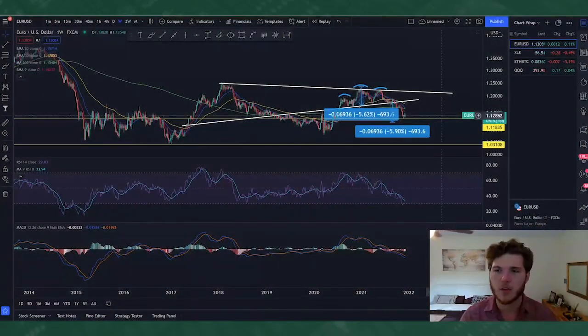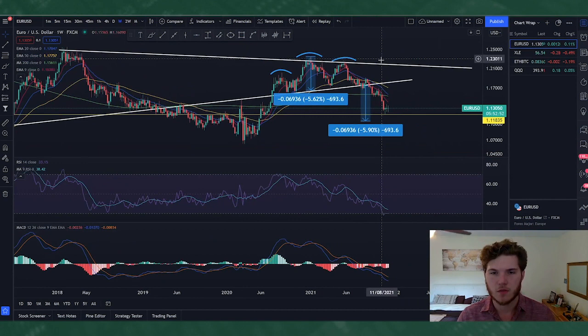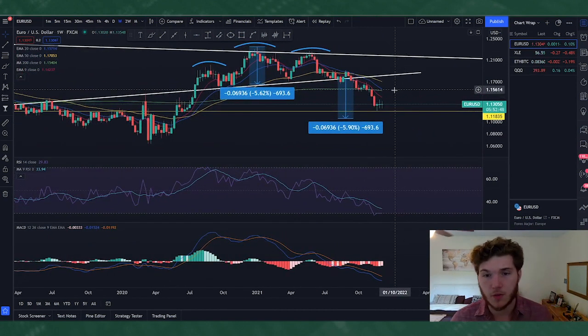It's a very exciting time in the markets. CPI print just came in, and there's a lot to talk about, so I don't want to delay. First thing I want to look at, the Euro USD chart. We've looked at this quite a bit last few weeks, and for good reason.